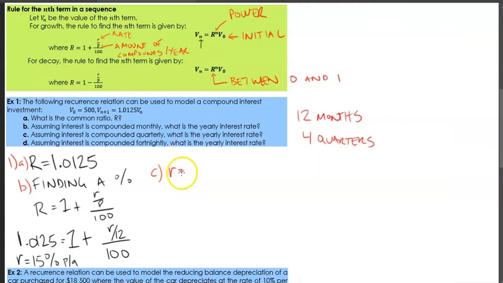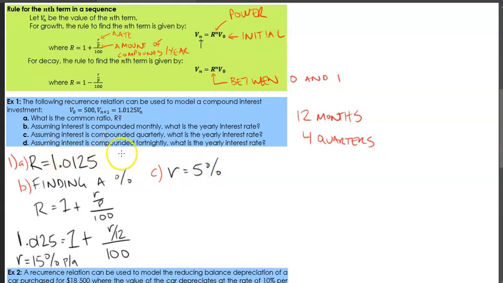Let's be consistent. Edit, undo, brush tool. It doesn't want to do it. I don't know what's going on. Let's just erase it, that's easier. Here we go. All right, take 2. R is equal to 5%.